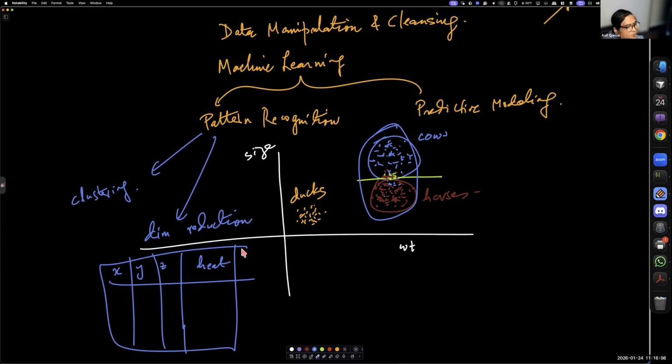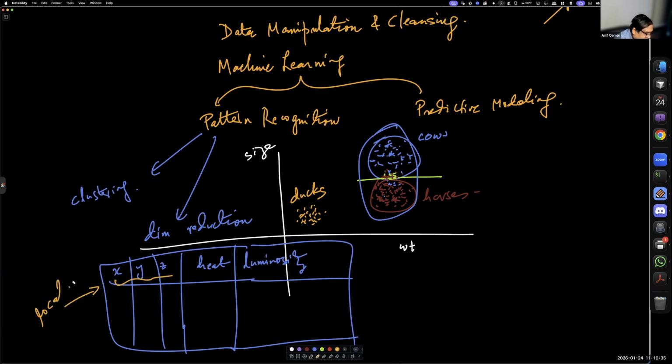You can think of it as heat, or you can think of it also as luminosity, how well lit it is. Imagine that you put up a coordinate system at the fire. So wherever you are, that location is given by that. Guys, are we making sense? This is just the location. We inhabit 3D space, no? So far, so good.